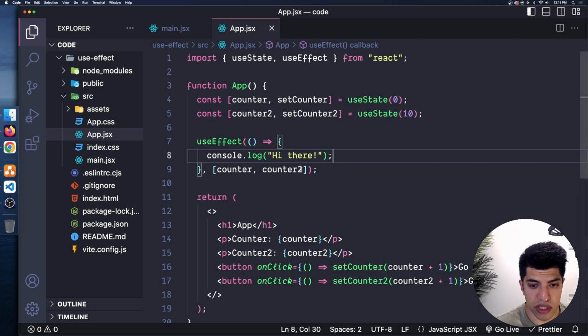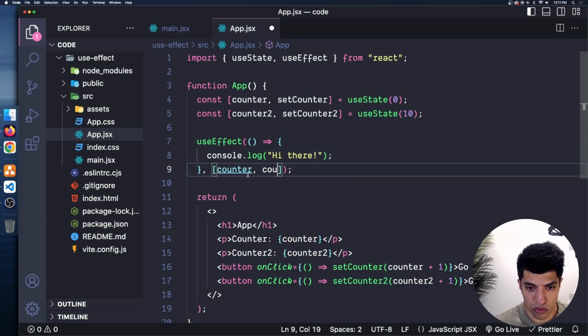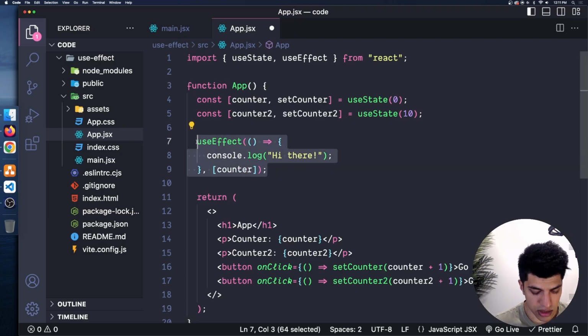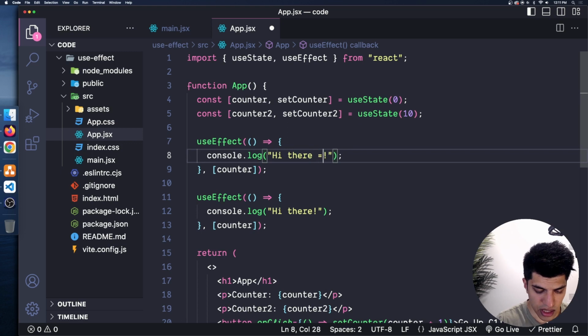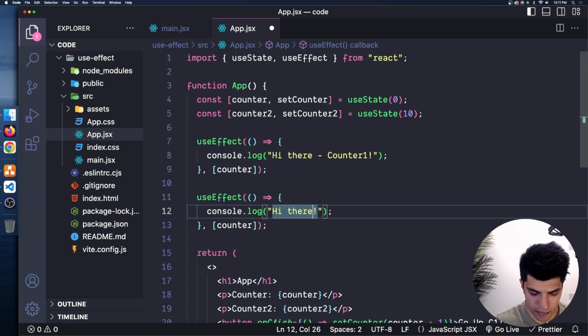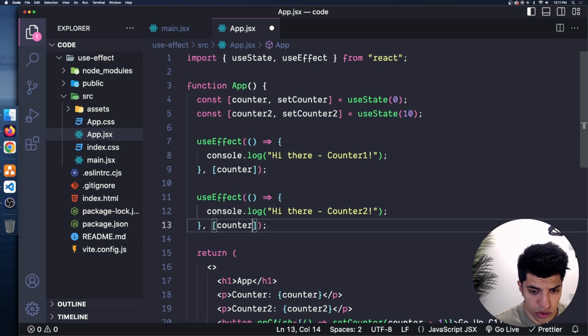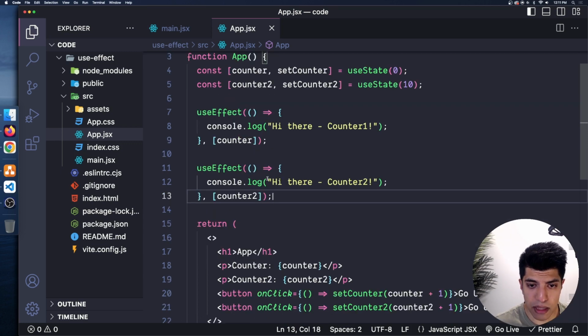I could even split these up separately. So for example, I could take this and I could duplicate it, and I could say this is "hi there from counter 1," I guess. And then this is "hi there from counter 2." And I can do that, right? Now I have a separate effect.